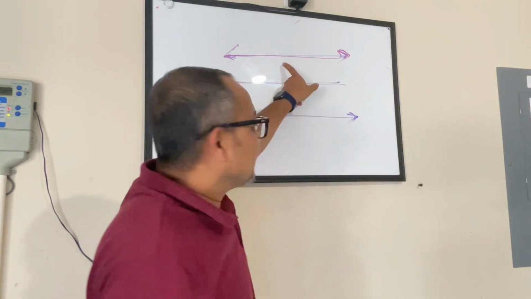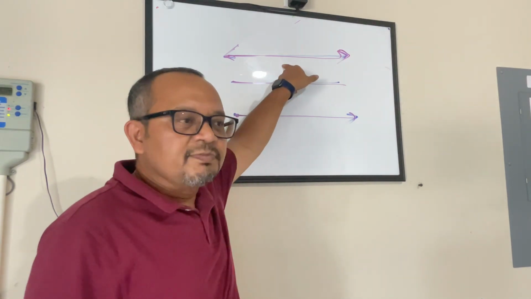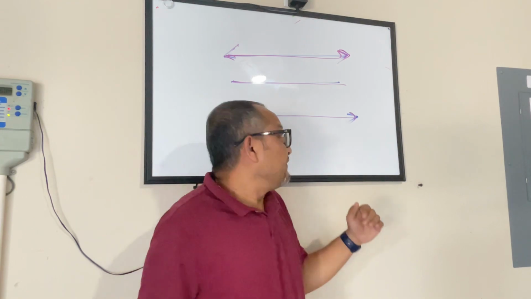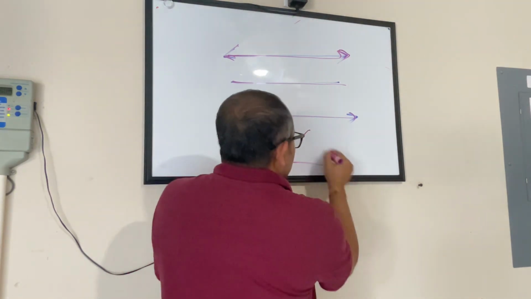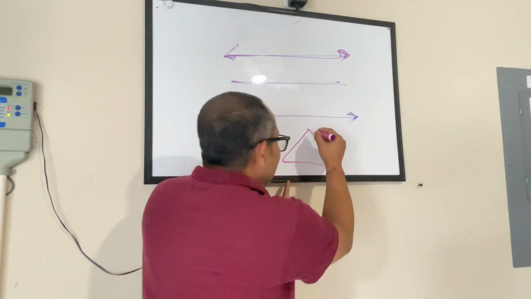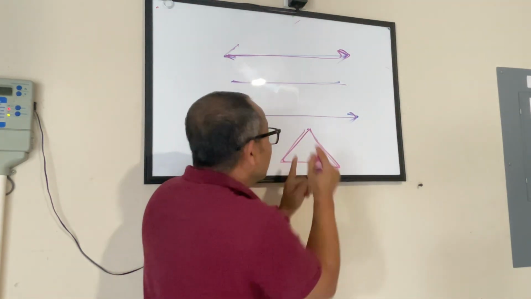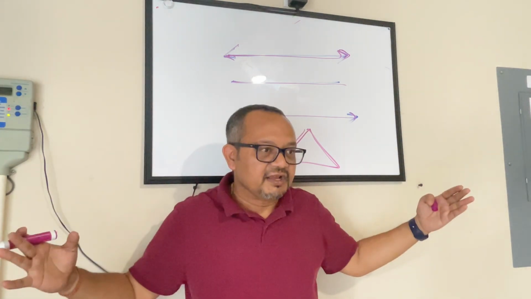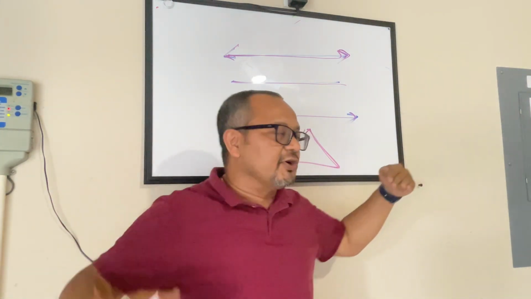First one is a line. This is the most misleading word used by most of us, including me. We say, oh, this triangle is made of 3 lines. This is not. This is made by 3 line segments. Because when you say line, it doesn't have a fixed length. It is just a direction.